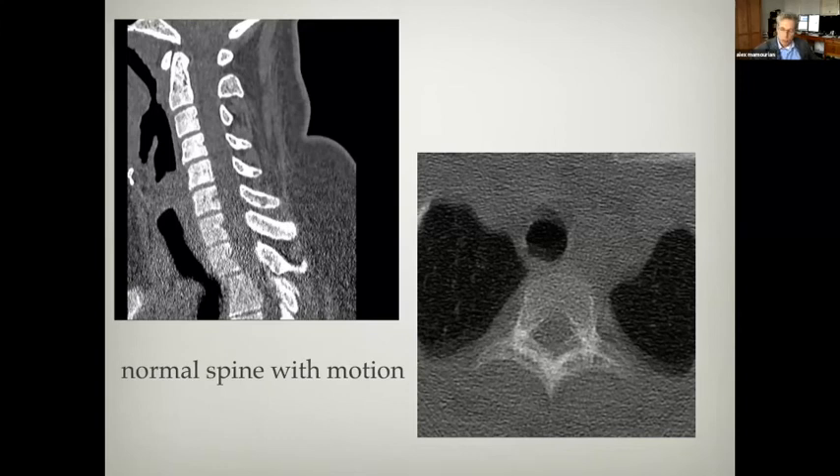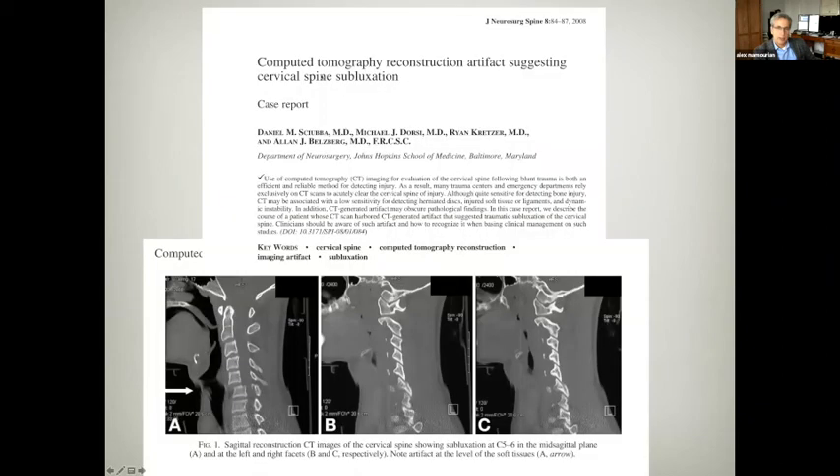Be careful of this when looking at spine imaging, because the longer the coverage, the more time it takes to acquire. In fact, this is such a problem that it was reported in the Journal of Neurosurgery, pointing out that what was interpreted as a fracture and malalignment was merely a patient motion artifact — a real problem that you should be aware of.